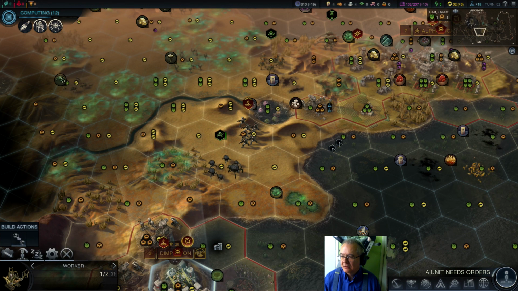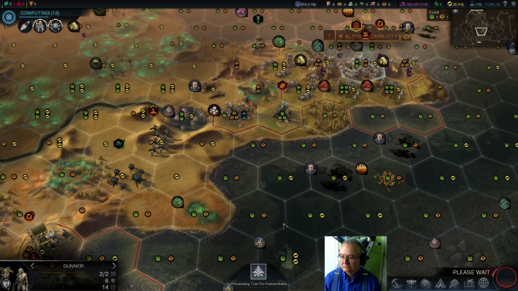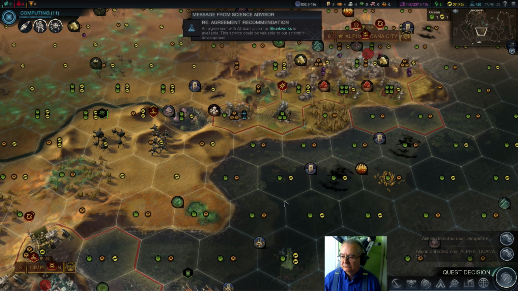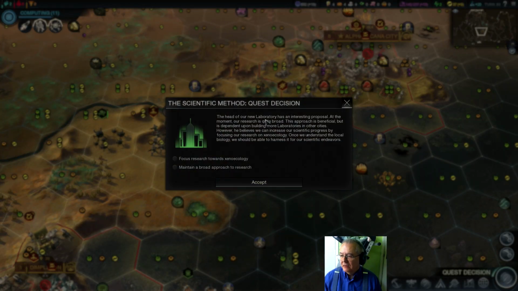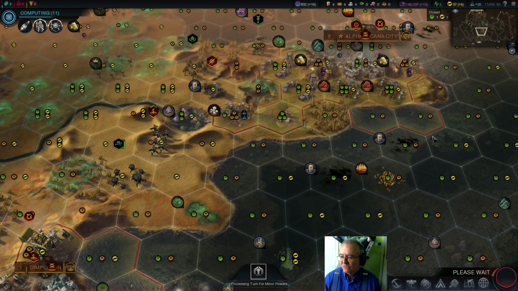Right. Oh, where's this gunner guy? He's okay. Right. Focus research towards xenoecology. Gain an additional expedition module, or plus one from labs. I keep not choosing the labs, don't I? But I still want more exploring stuff, so go. I want to build a satellite, or whatever they're called in this game.